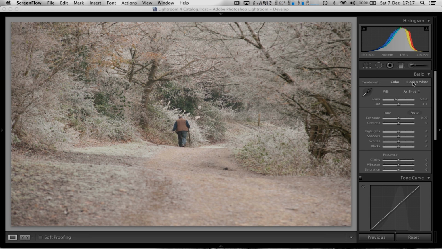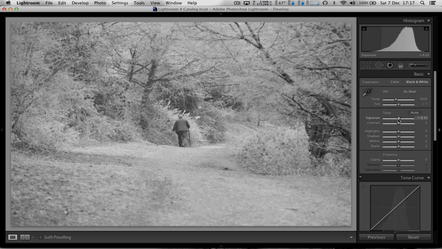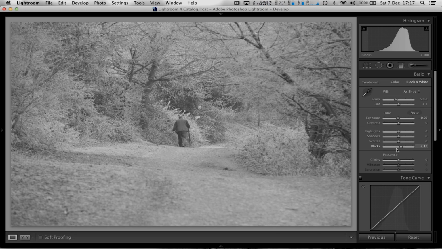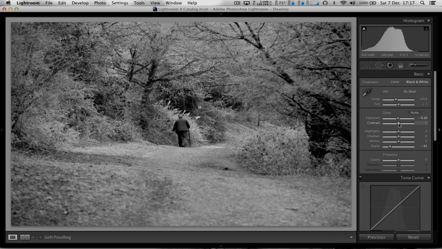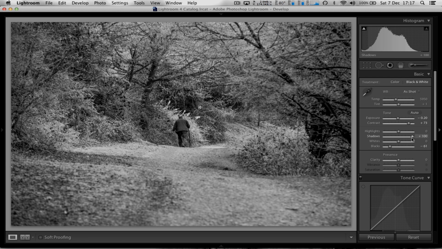Okay, so there's many ways in Lightroom to do black and white. You can see we can click on black and white there and that desaturates the image. But it's very flat and not particularly exciting. You can of course still play around with all the exposure and all the other settings, but at the end of the day it's still just desaturated and it looks a bit boring really. You can lower the blacks to give it a bit more contrast, and you can fiddle about with the contrast slider as well. But there's much better ways in Lightroom to make a good black and white than with all these sliders here.